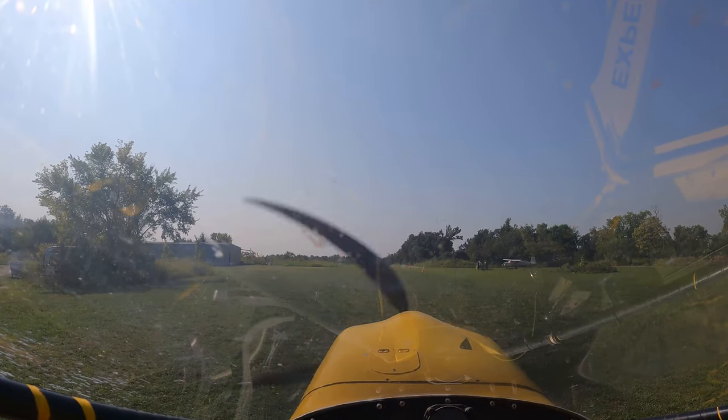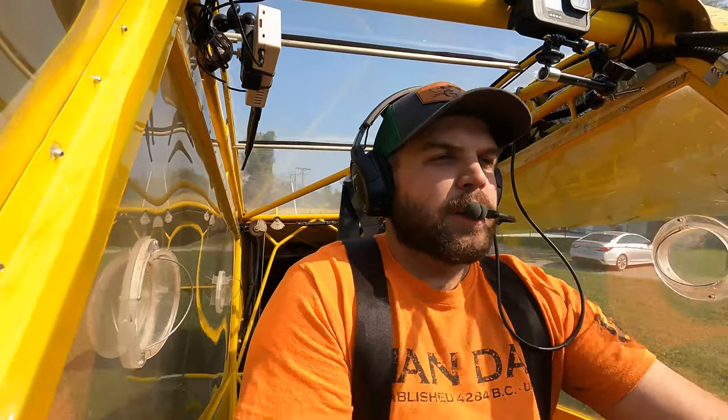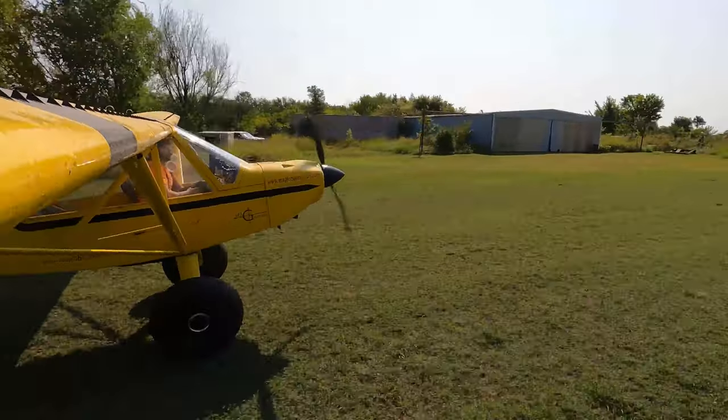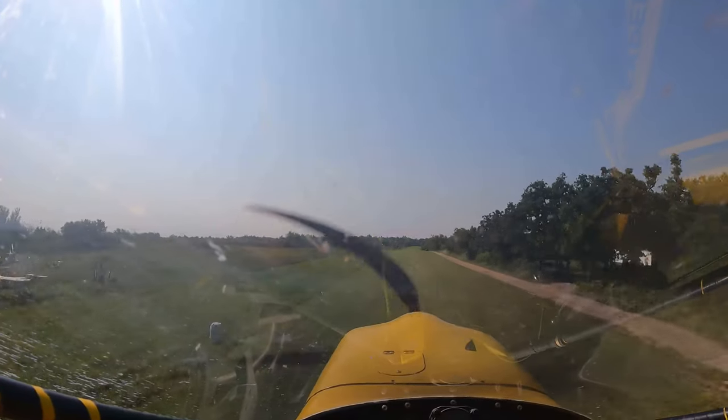I'll talk you guys through a short field takeoff in this thing. So we're gonna hold the brakes. We're gonna drop the brakes, airspeed's alive, tail's up, there's 30, flaps, rotate, and we're off the ground in maybe 80 to 100 feet. Got about an 8 mile an hour headwind today.